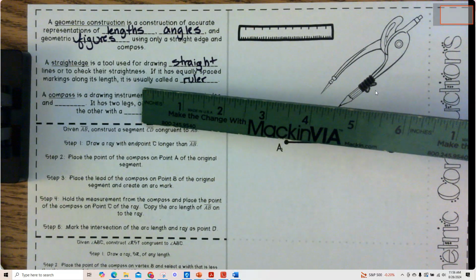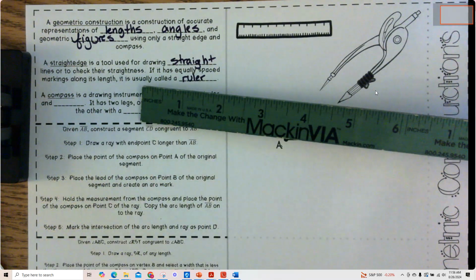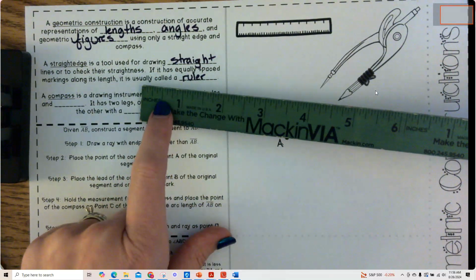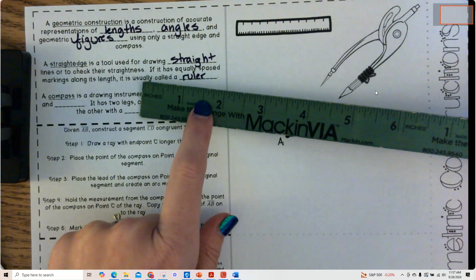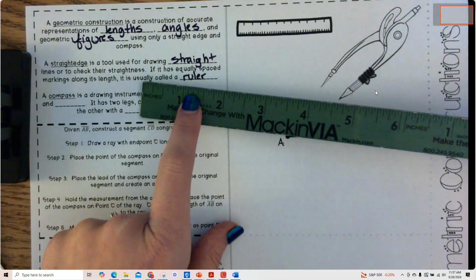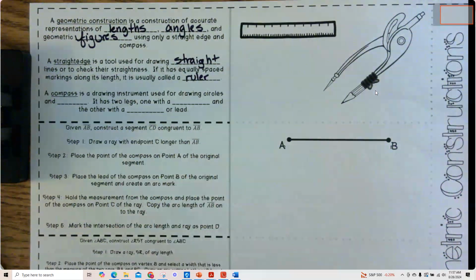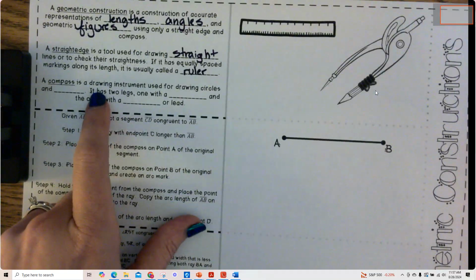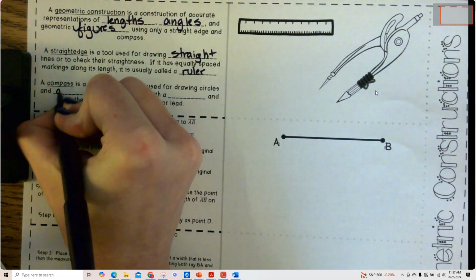Anybody in here considering going into any kind of construction job? Welding, building, anything like that? This is just advice from my husband because he has to teach new welders this all the time. Learn what the marks on the ruler are. Be able to go, oh, that's a half inch. Oh, that's a 1/4 inch. Oh, that's an 1/8 inch. He's got to teach the guys all the time what those markings represent. So, comes in handy.